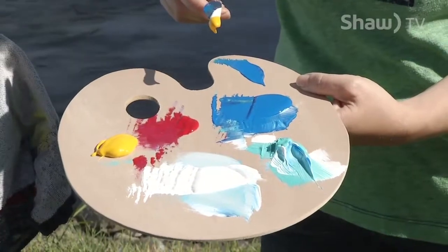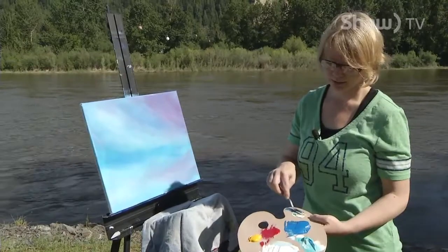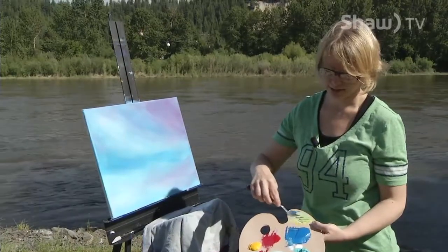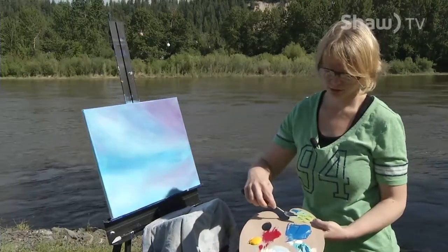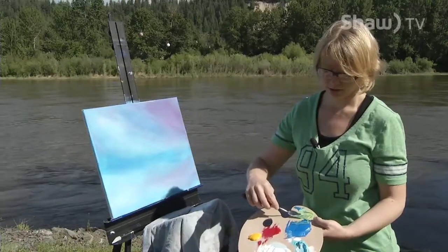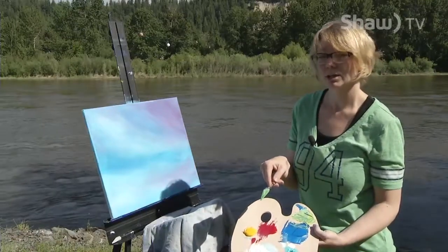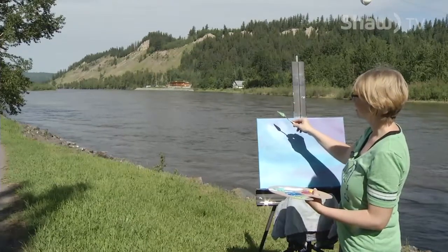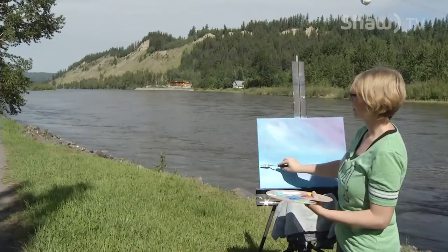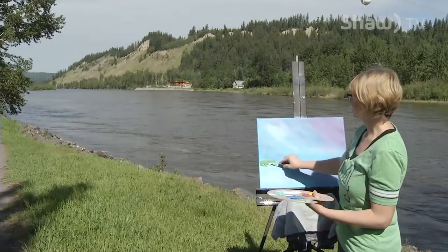Now I'm going to add in the rolling hills that are in the background to the cut banks, and I want a nice green — sort of a dark green — hitting it with a mixture of yellow and this darker blue that I have. Now remember, because this is acrylic, this is going to dry darker, and that's what I want. I want to add a nice darkish, subtle green in the background. I haven't entirely mixed it because it's already got color variations right on my knife, and that's awesome. I'm looking at the hillside and I see that we've got a faded green in the background. We don't want a lot of detail there because it makes it look off in the distance, and I'm going to slide this hillside right in here.